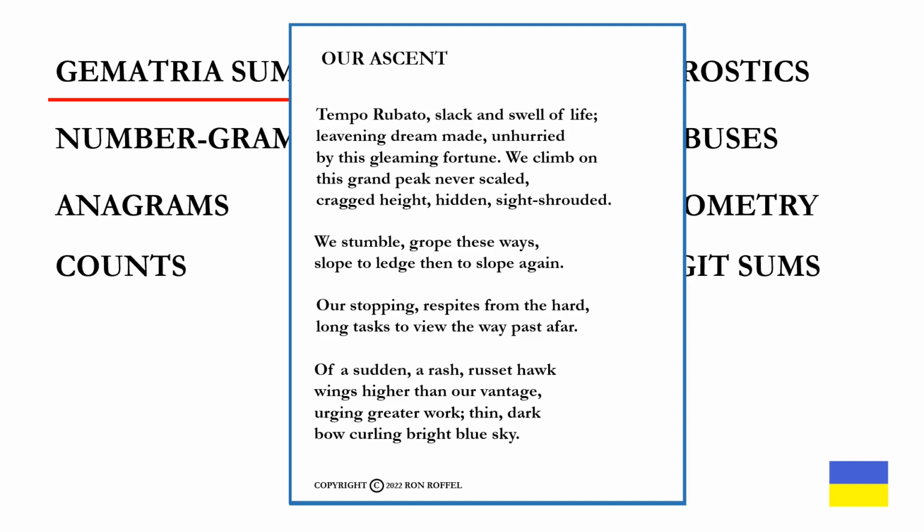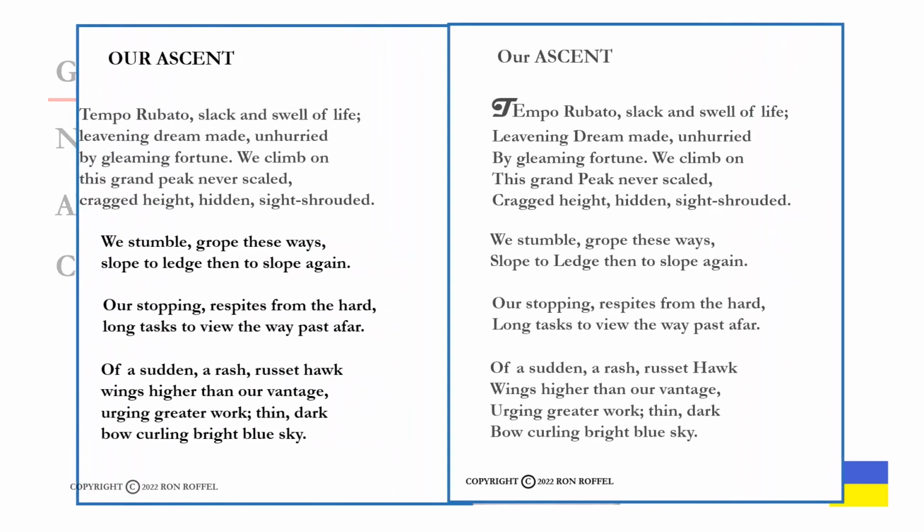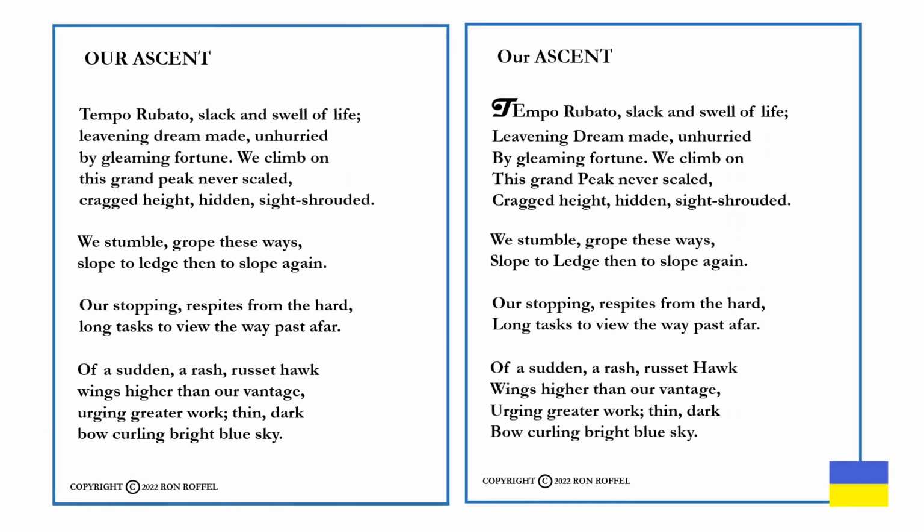This is essentially how I wrote it originally, with the uppercase letters intact. Now I'm going to show you what a compositor would do if an editor told him, we've got to include some clues as to who the writer is. As you can see by the upper and lowercase letters, things have changed. Some letters have become uppercase, some letters are lowercase, and the first letter of the poem is now a decorative T.